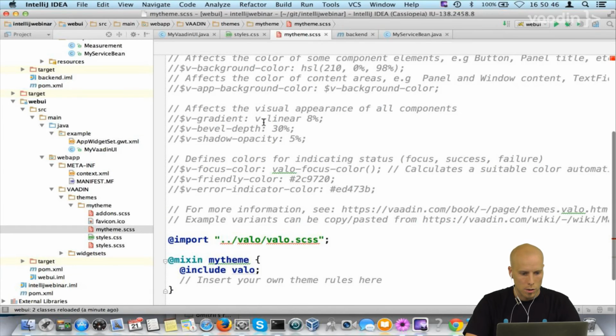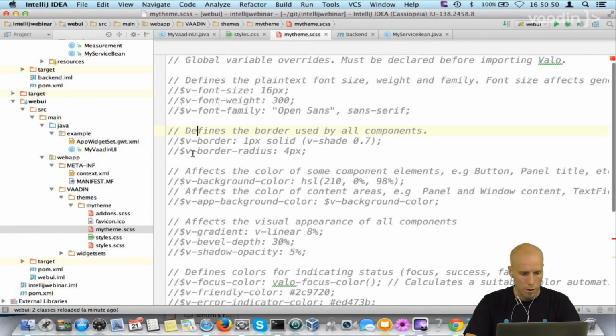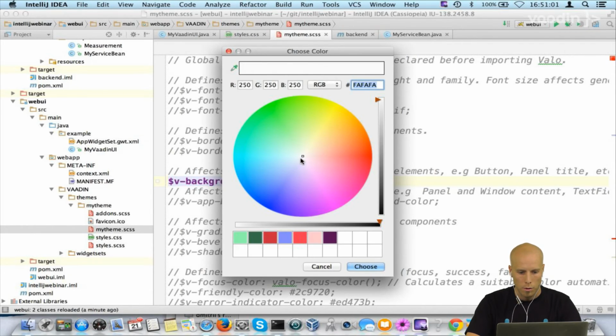So we can just redefine some of the default parameters here. So for example, if I uncomment the background color, which is actually defining pretty much all the colors in our application, I can choose a different color angle, for example, for this application. So the default color angle is something towards blue. So let's choose something towards red, like that.